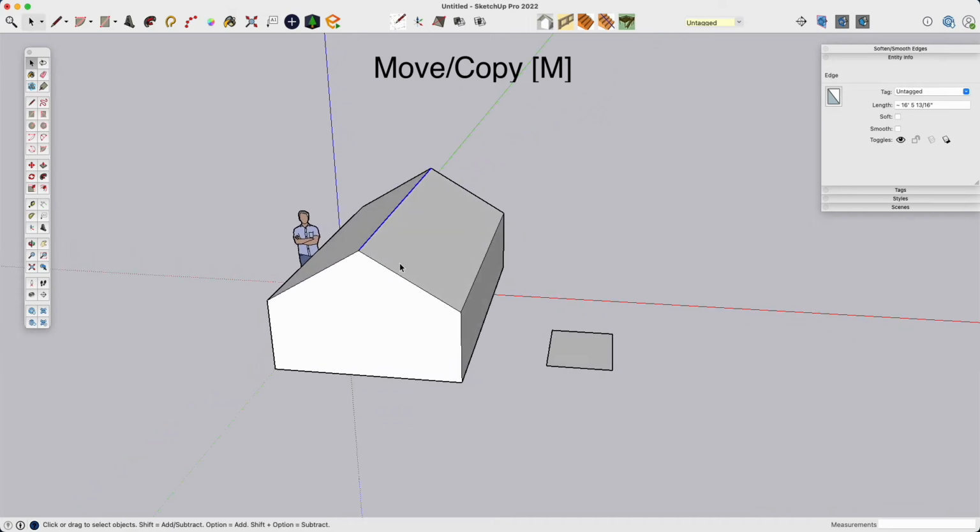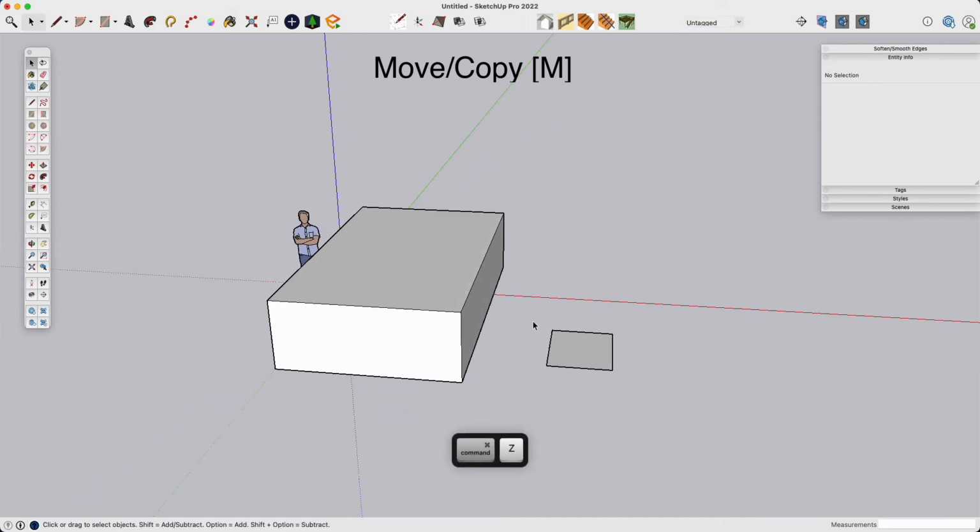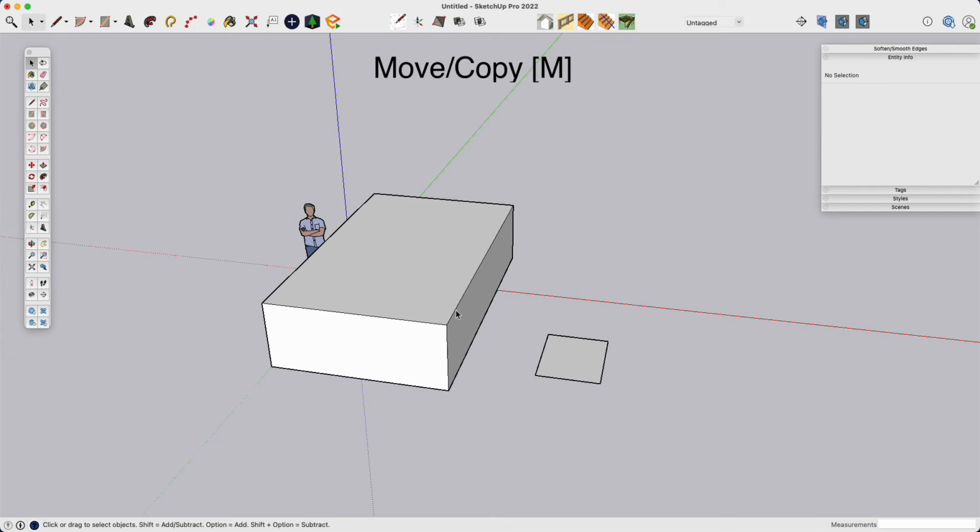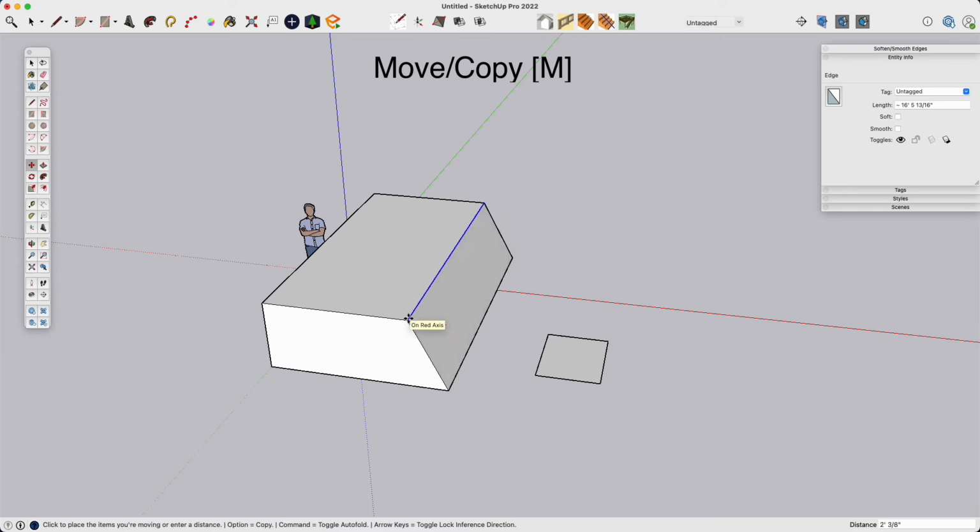The other ways that we can create this, if we take it back a step, we can select a line on this edge. We can hit M to move. Let's start at the node here. And now if I hit Option, or I believe Control on Windows, now you're copying. So the copy tool is built into the move tool. And now we can navigate to the midpoint, and we've created our line.